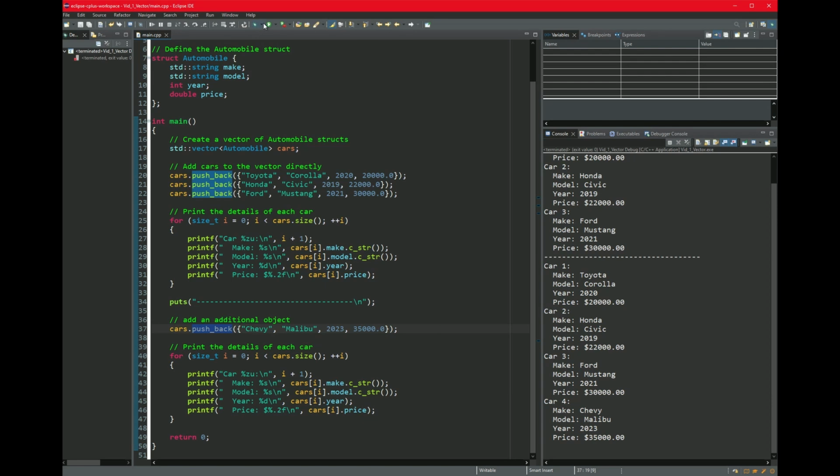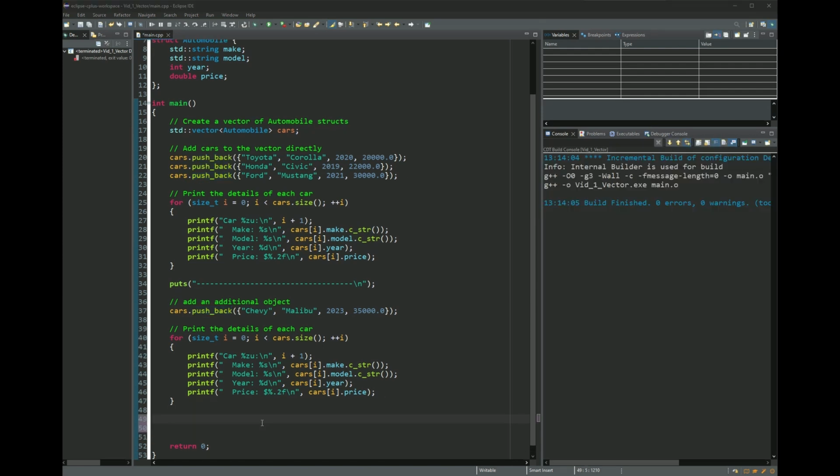And when I run this, you'll see what I mean. We have the original three, and now we have the Chevy Malibu at the end. So now we have four vehicles. And likewise, I can continue to add more vehicles as we want. And I will demonstrate next how we can actually remove from this container and not have to worry about reclaiming memory. It's all done automatically for you under the hood. So finally, one of the final things I want to show you is we can remove from the container.